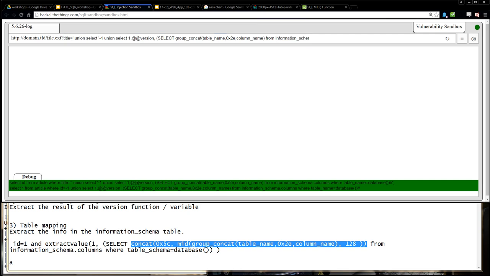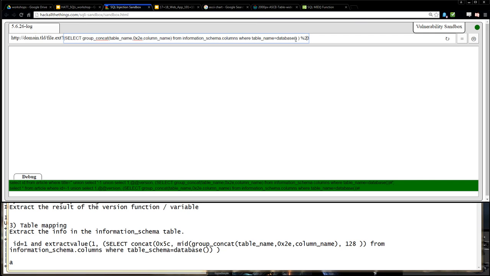I have a typo, and my typo is that it should be table_schema. Boom. You can begin extracting more information, and again, group_concat is a great way to extract a number of records and append them all together in a comma separated list.